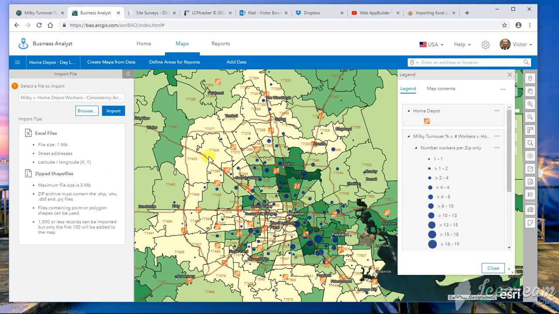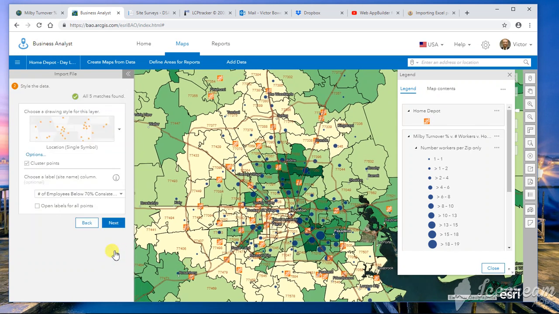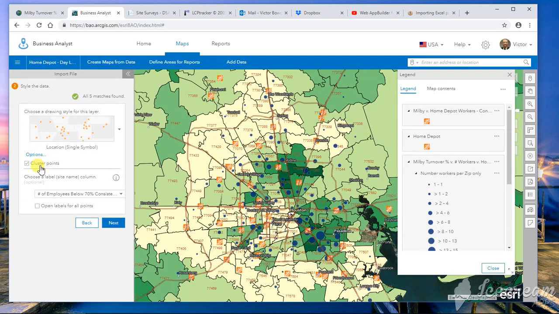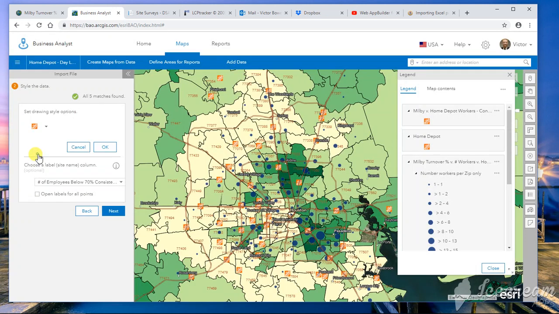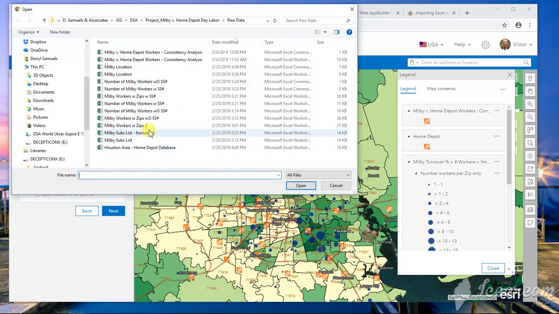color. I did want to use ESRI's preset point shape files, like the little colored dots. I didn't want to use that, so I'm going to use my own. I'm going to go ahead and import this. It's going to turn out a different color here, and what I'm going to do is put them all in as one color. It has all of them appearing as Home Depots right now. We don't want to use that. We're going to use our own symbol here with copyright issues.